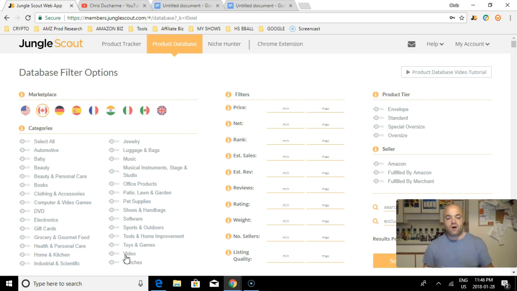To figure out what those are, simply do a quick Google search for Amazon gated categories, and then put your marketplace, whether it's Canada, the USA, Germany, Australia, or whatever the case may be. All the categories that you are not allowed to sell in right away will be listed. You can take those off, because there's no point in looking at products you can't sell, and just populate the product categories that you are allowed to sell in.